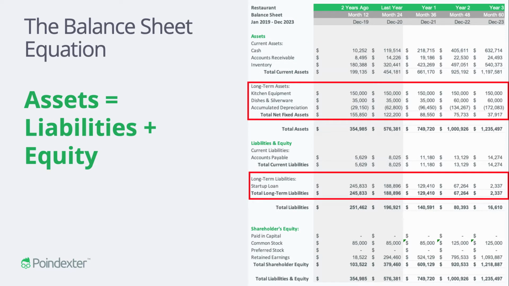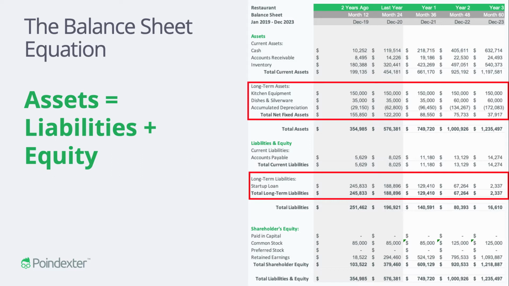Next, we can take a look at long-term assets and long-term liabilities. And just like current assets and current liabilities, they represent similar things. They represent areas where the business has made longer-term decisions. So the business might decide to purchase equipment that would last for hopefully multiple years. Likewise, on the liability side, the business might take out a loan to finance that equipment, and that loan has a maturity over multiple years. So not as much activity is happening in these sections. They represent, again, bigger, conscious decisions that the business makes. So there's not as much activity ultimately going on.